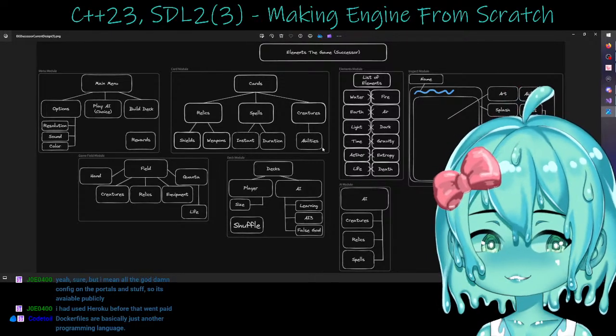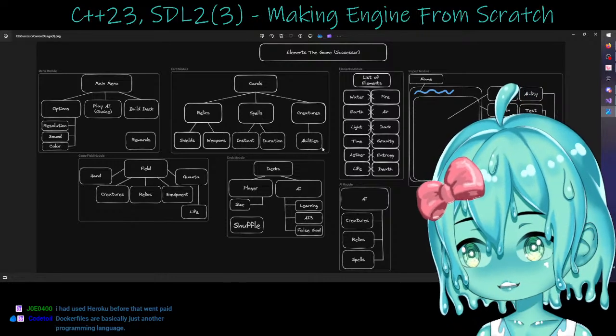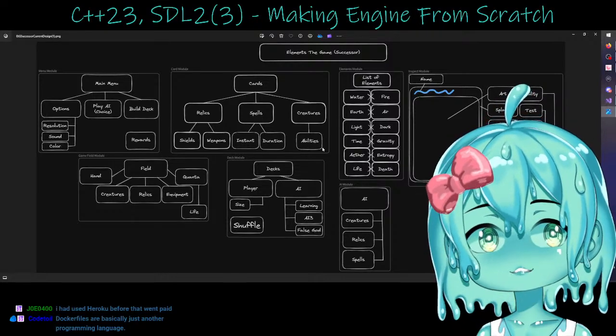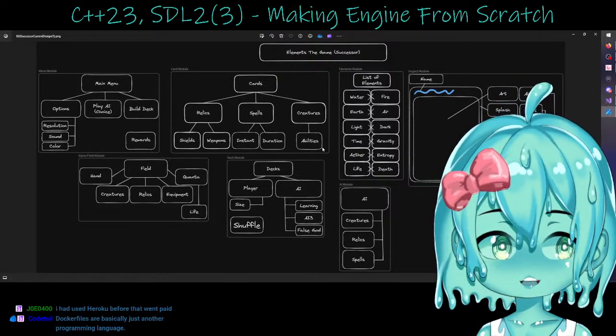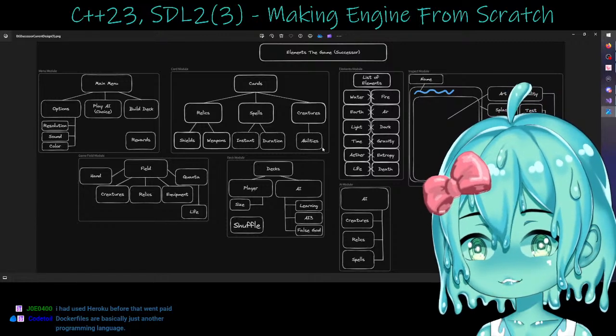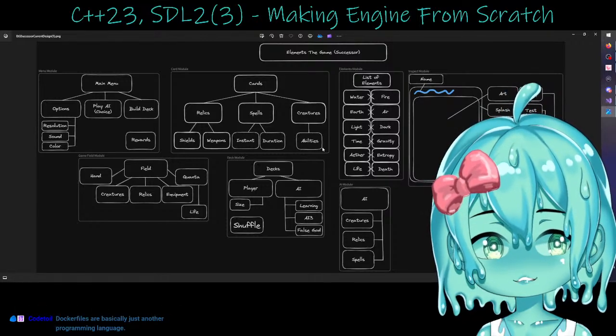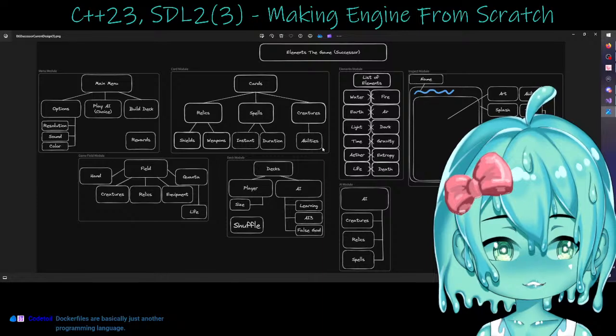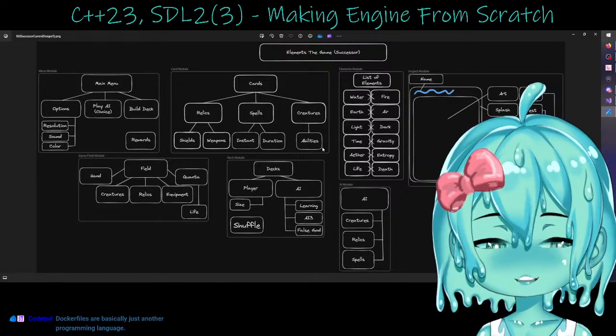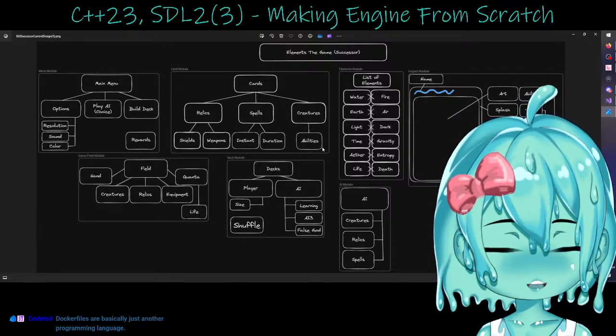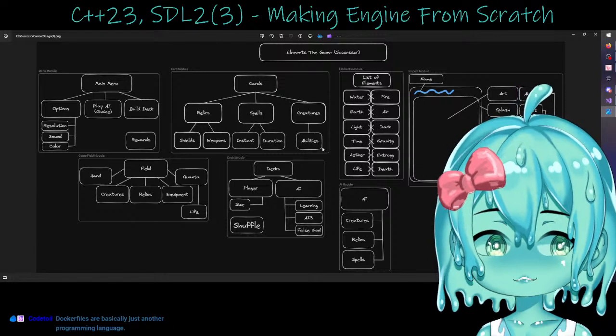Docker file. Plus, this game is going to be so easy to load. It's going to be shockingly easy to load into the game, right? We're making the game in C++ as close to bare metal as we possibly can. We don't even have a game engine like Godot, so we'd have to load all that useless stuff.